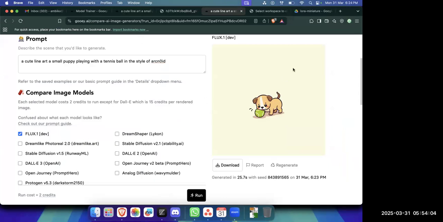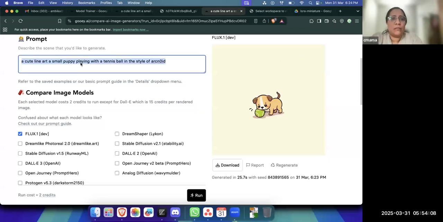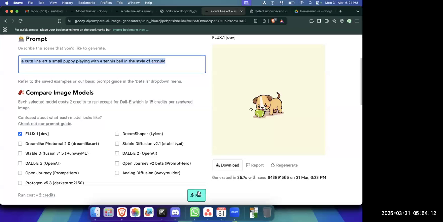So how does that happen? So you're saying that even if I put the same text here and I kept hitting run, it will give me a different output. I'm not sure why it isn't happening here, but usually whenever we give prompts and we select multiple image models, then it does happen.